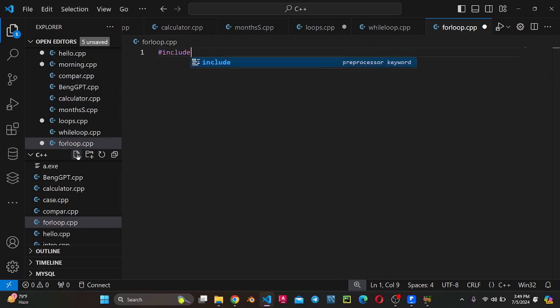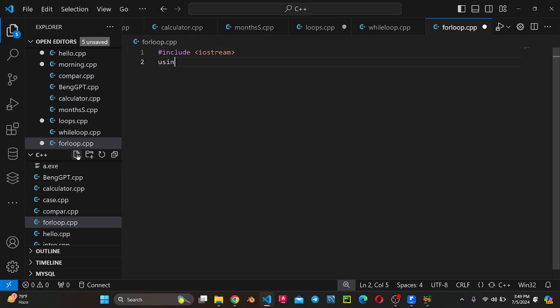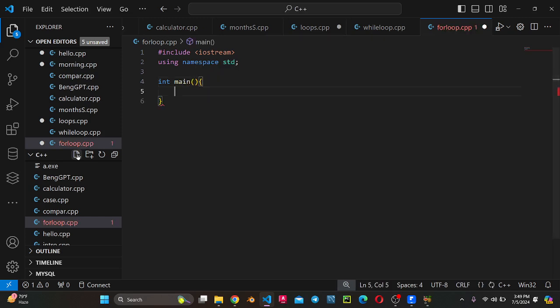Alright. So we already explained what a loop sentinel is. It's just the condition the loop checks before it can execute again. If the condition is true, then the loop executes. If the condition is false, then the loop stops. So here we're making a for loop, and I'm going to use it to make factorials.